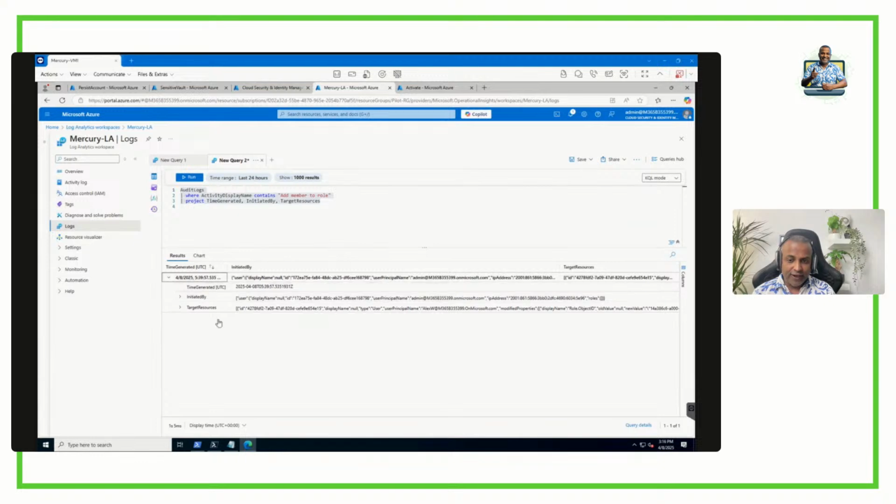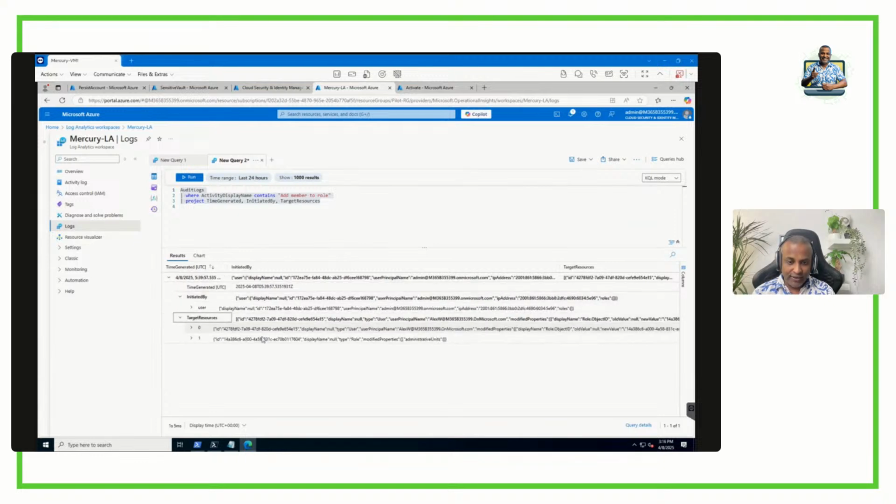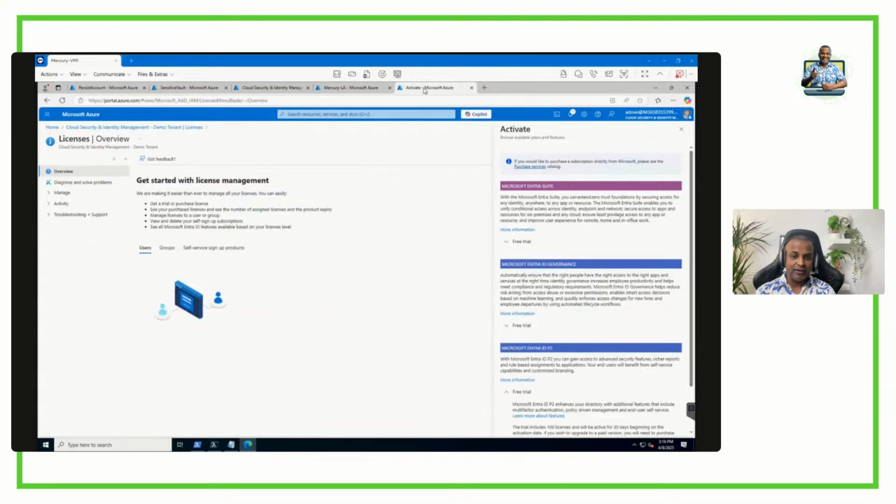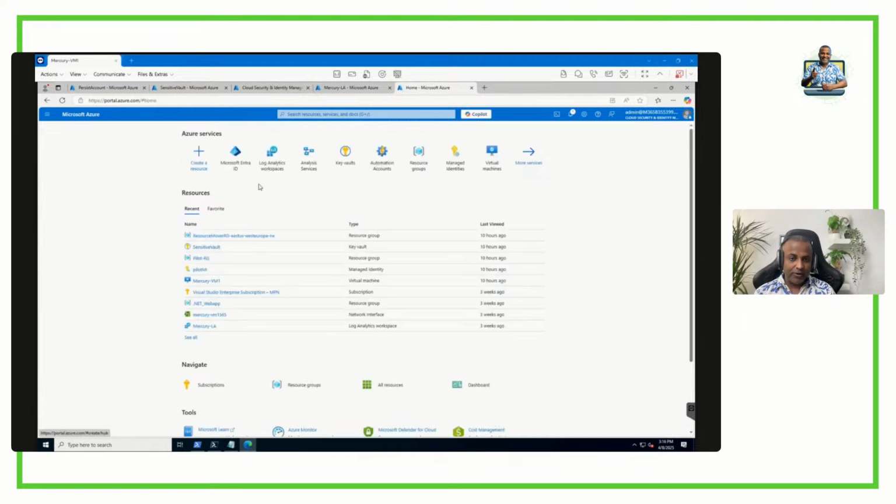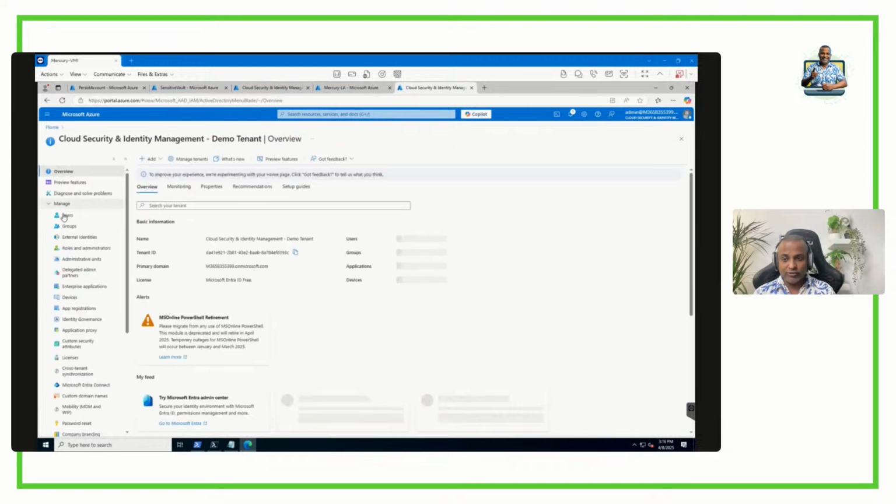So let's say I found in the log analytics workspace, okay, there is a user called Alex who got elevated permissions. If we find that from the audit log, there is a user who got elevated permissions, and that doesn't sound right to us. What are we going to do?